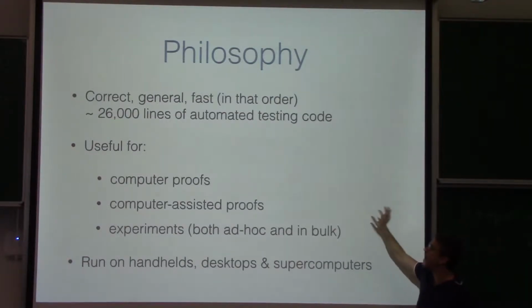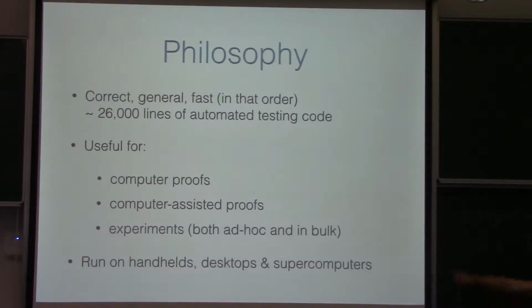So what's the philosophy behind the way Regina is written? Mark actually answered this question for me a couple of days ago, but the general idea is this: the first priority is that the code should be correct. Right? You have it correct, then you need to make it general, so that it doesn't only work for your particular problem that is good for your particular paper. The point is that you have an algorithm that can be used widely for all sorts of inputs. Right? So Regina tries to be as general as it can, and then within those constraints it tries to be as fast as it can. So that is the order of priority.